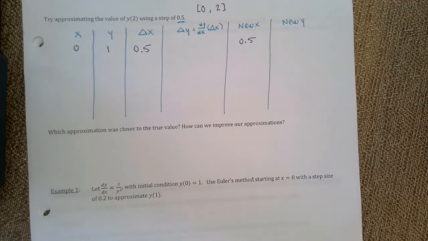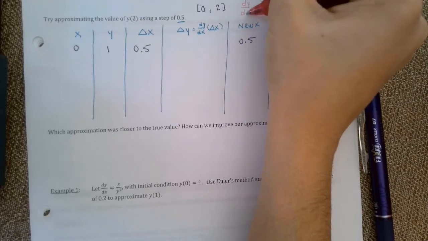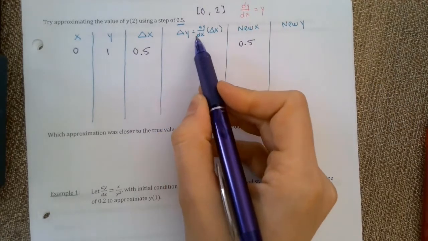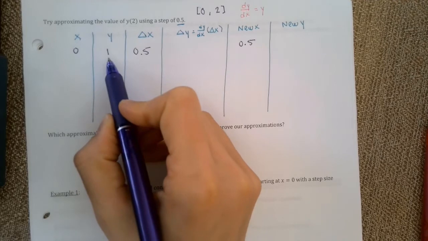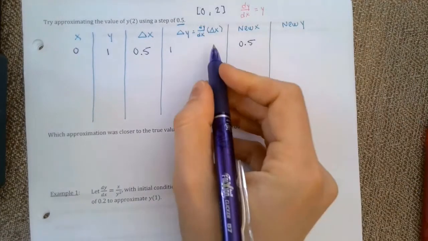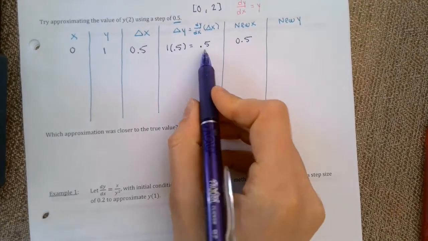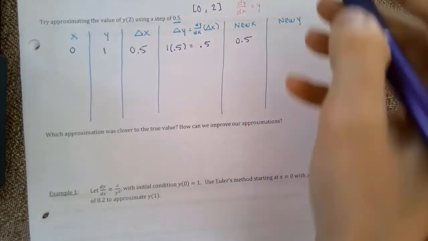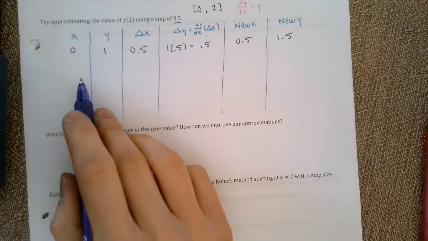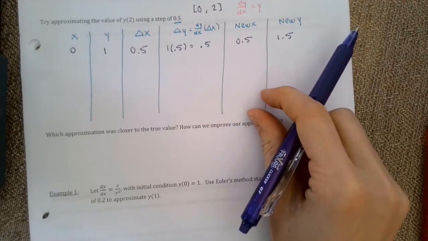Okay, and now just to remind us from the last page, our dy dx was equal to y. So if I want to find the change in y, I'm going to say dy dx at this point. So I'm using the slope at this point. The slope at this point is 1 times the change in x, 0.5. So that's equal to 0.5. Okay, so that's my change in y. 1 plus 0.5 is 1.5. And that is where I'm going to start the next step. This was all the calculation I did to make that first little tiny tangent line. Now I'm going to make the second tiny tangent line and connect them together.